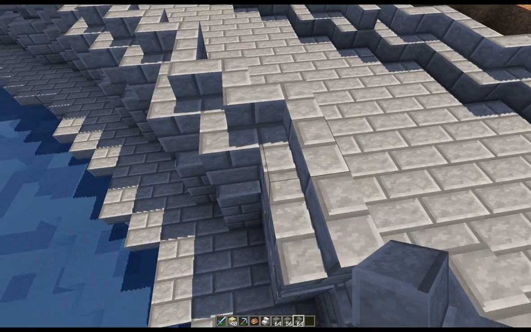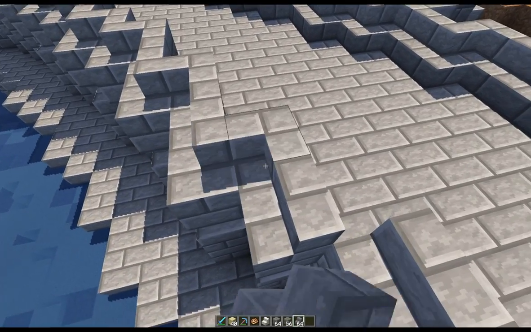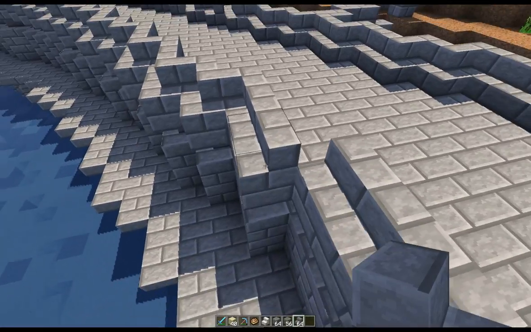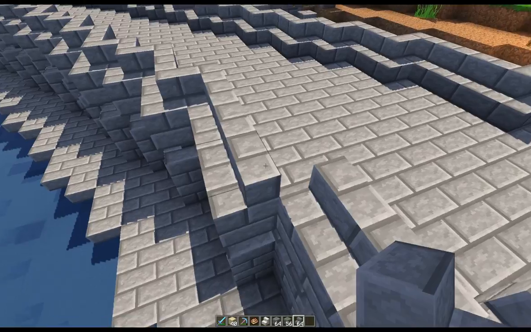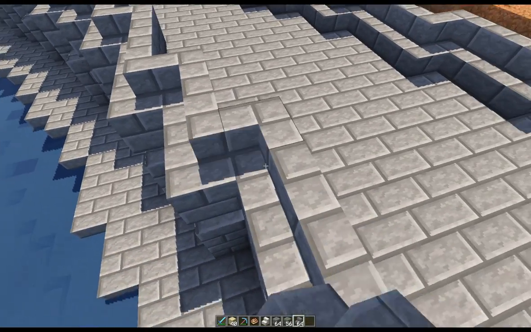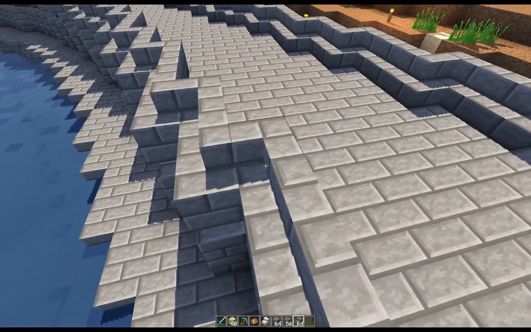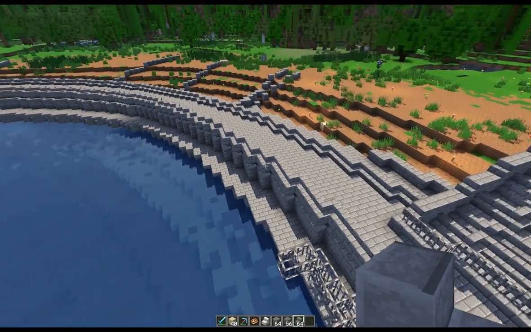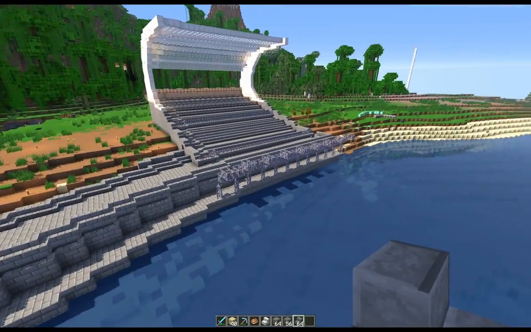Once you work out how steps work in Minecraft, it's quite easy to do, as long as I don't break up this pattern of sticking out blocks. I've got to stick to that pattern as it says. So I think I've got a couple more, and then yep, there we go. So that's that particular bit all the way around to make it a semicircle.